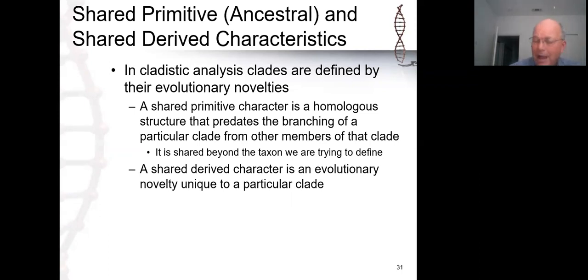I can tell you from my experience that, historically, these are ideas that have created a great amount of confusion amongst biology 2 students. So I would strongly encourage you to take a close look at these ideas and make sure that you clearly understand what is meant by a primitive character versus a derived character. So I'm going to put a note here. I'm going to try and put it in slightly simpler terms.